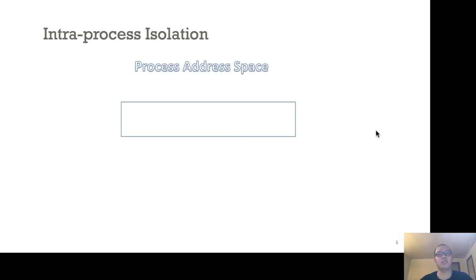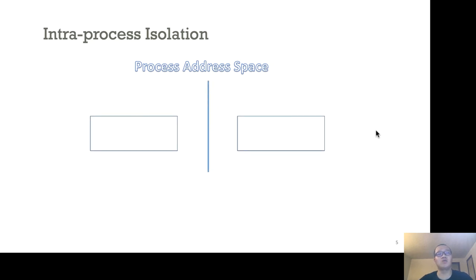Intra-process isolation will separate the process address space into several parts, and in this example, we separate it into two parts, and each part is used to store some data.